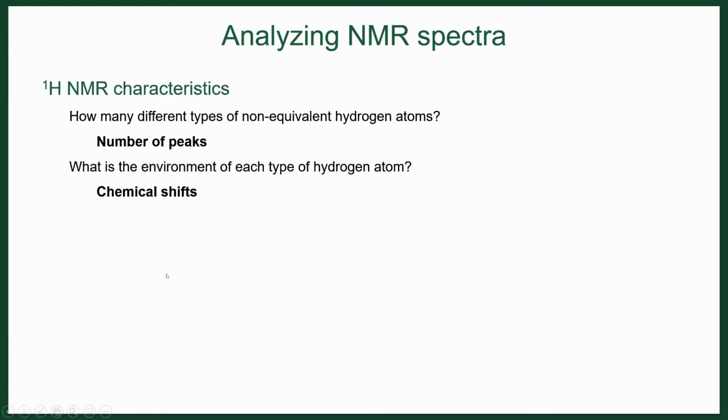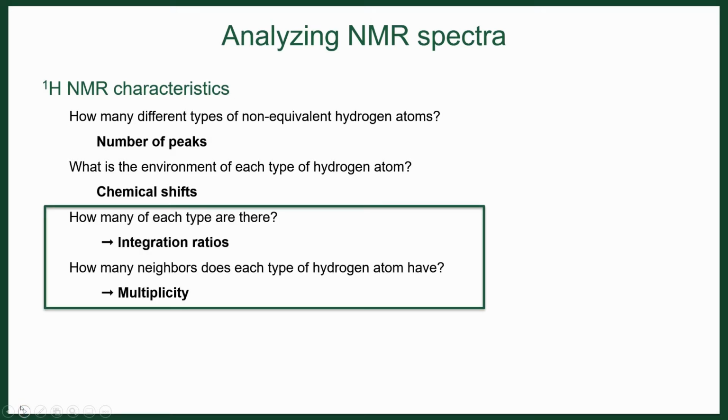Proton NMR contains the same characteristics in addition to a few others. So we're also concerned ourselves with the number of peaks, which relates to ideas of symmetry and connectivity within the molecule. And we also interpret chemical shifts, which tells us what the environment is of each hydrogen atom that we're observing. But here we're also concerning ourselves with two other pieces of information. Integration ratios, which tells us how much of each hydrogen atom there is. So integrations are how we can quantitate hydrogens within a molecule.